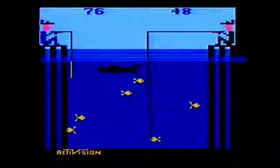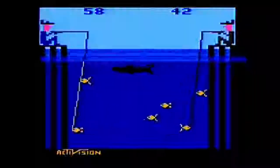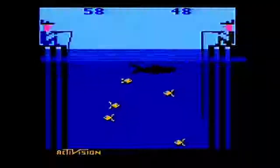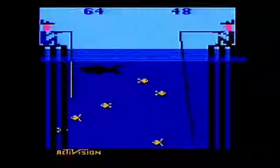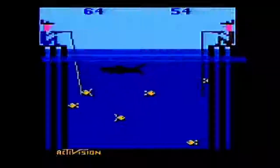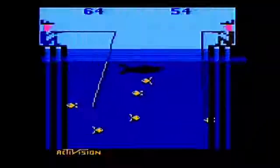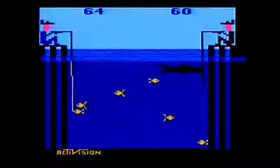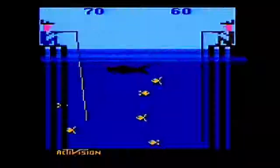Even when the fish does take the bait, half the time it's very difficult to reel it in with the controls seeming unresponsive. Despite all this, there is a point system and you're sitting directly across from your opponent. Despite this, however, it never feels like if you try harder, you'll do better. It's sort of like if you had to race someone, but both of you had to walk slowly, wear only one shoe, and be completely blindfolded. The competition's there, but neither of you are really competing.